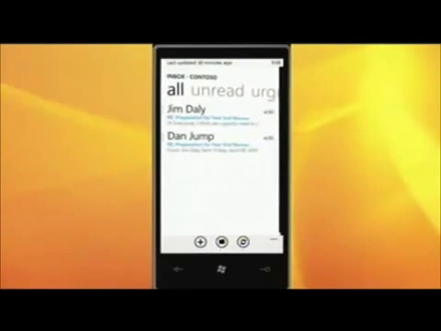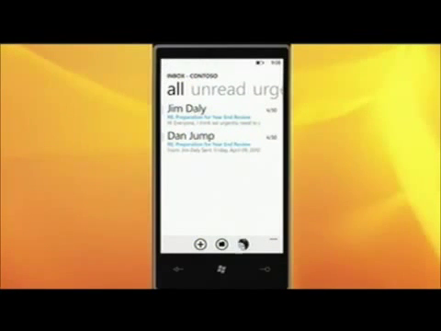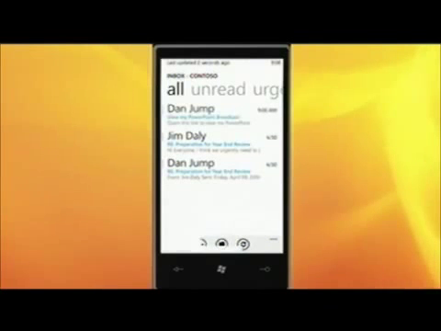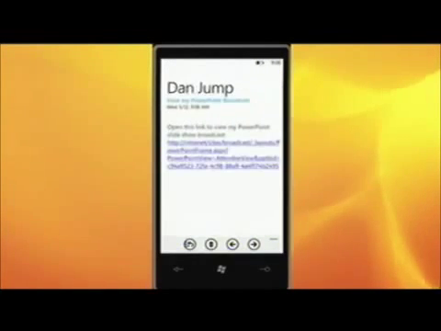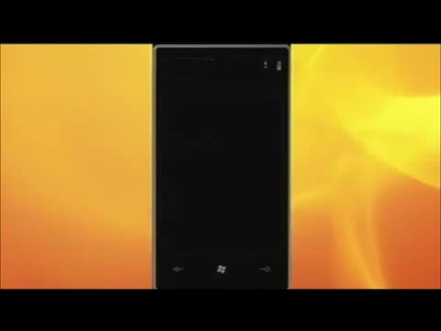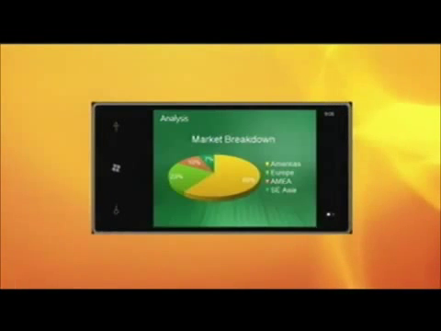And you see I have a cable connected to the device. And so you can see on the big screen what I'm actually seeing right here. So I'm going to check my email just by clicking the email button. You can follow along on the screen. I'm going to refresh my email. And that shows me the mail from Dan Jump that I just sent. I'm going to click on that. Sure enough, there's the URL. Click on the URL. And now I'm going to flip it into landscape mode.